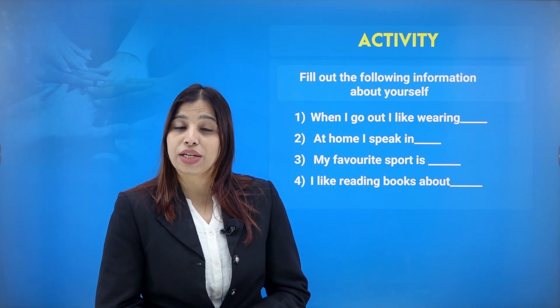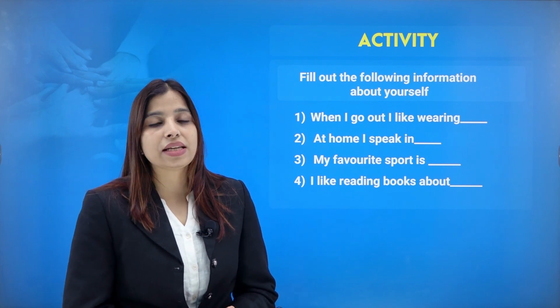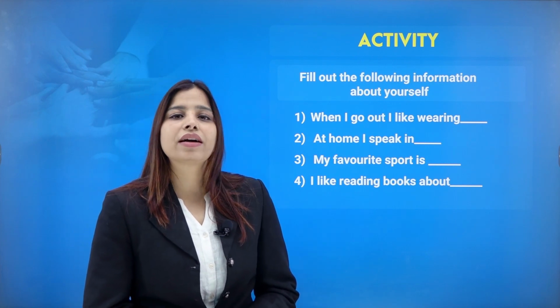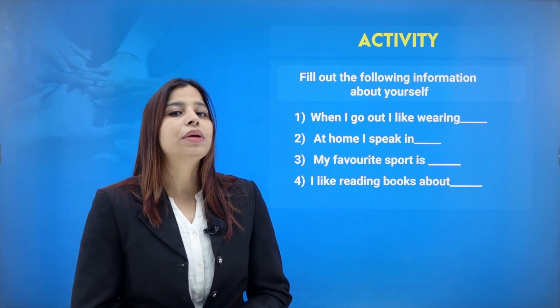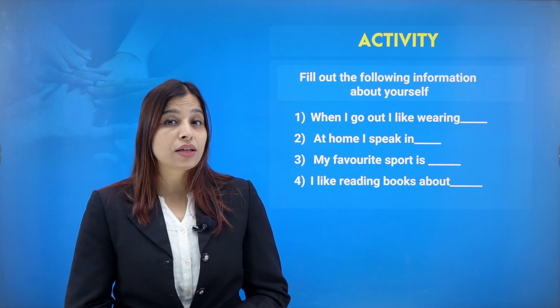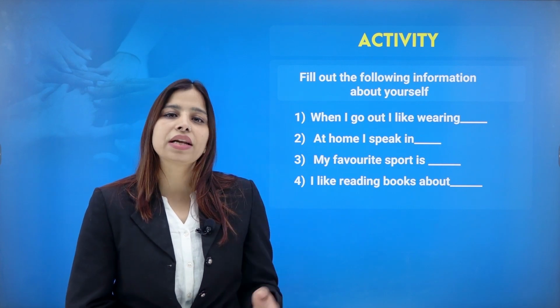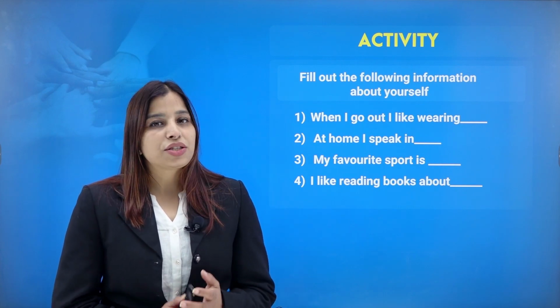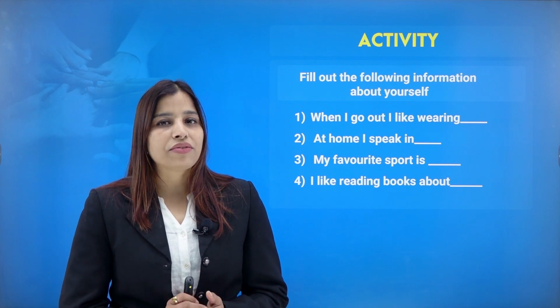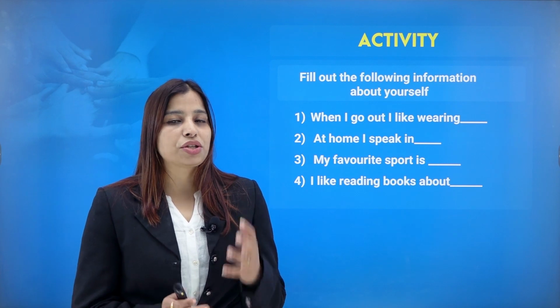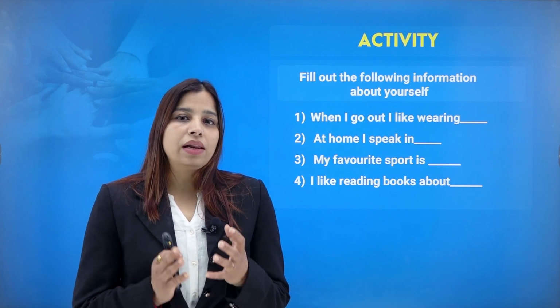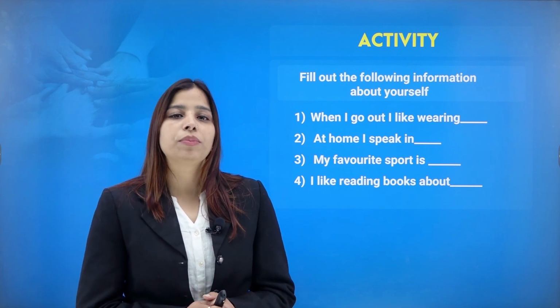And the last question, I like reading books about... So what are the kinds of books that you like to read? Maybe fiction, maybe non-fiction, maybe mythological. There are several kinds of books. It's just like I want to have some information about you. Maybe this information, when we compile it, will help us to discover what we mean by diversity.